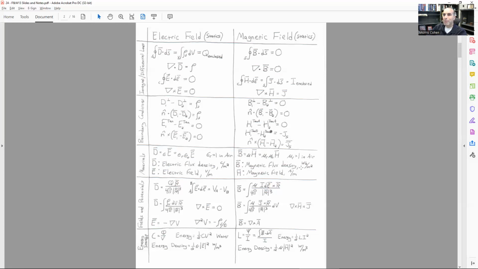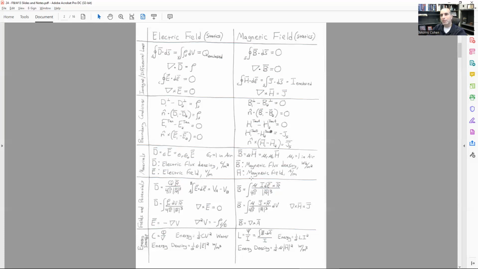Now, there's no such thing as magnetic charge, but it turns out that if there were magnetic charge, we know what the units would be. It's a Weber. So this is actually the equivalent of coulombs, except for magnetic charges, which again don't exist. For electric field, it's volts per meter. And in magnetic field, it's amps per meter. So amps is kind of like the magnetic analogy of volts. And we'll see that in later contexts as well.